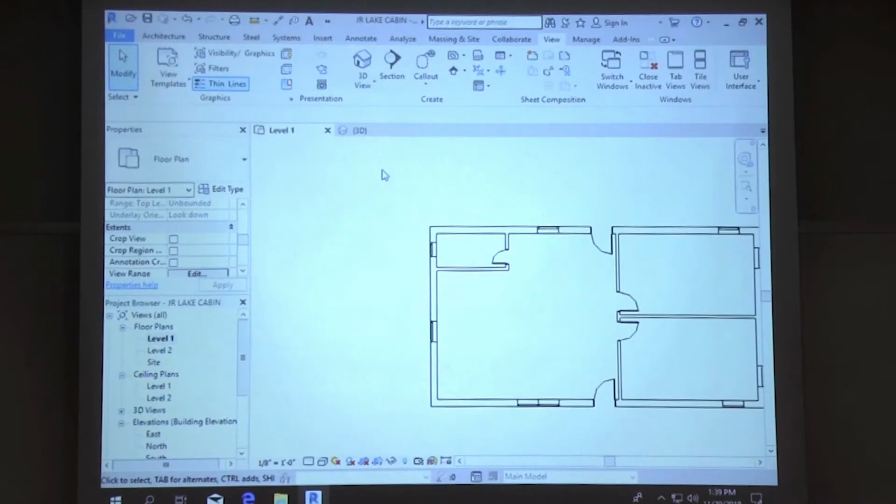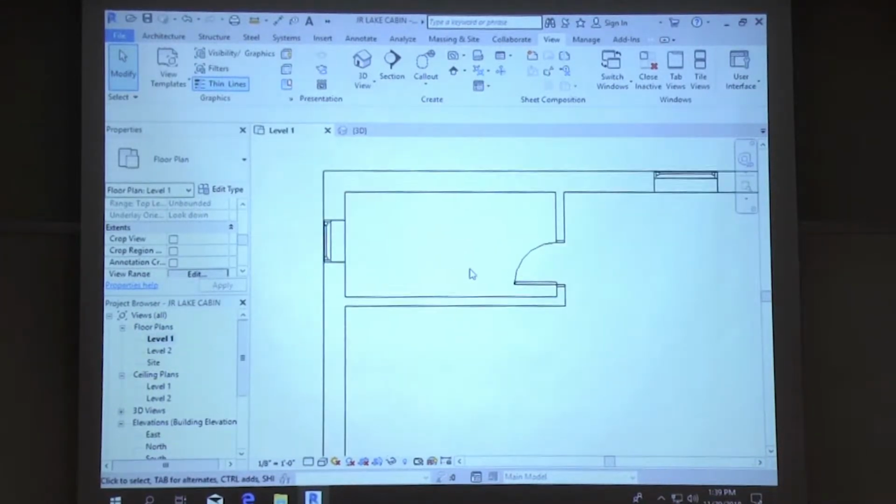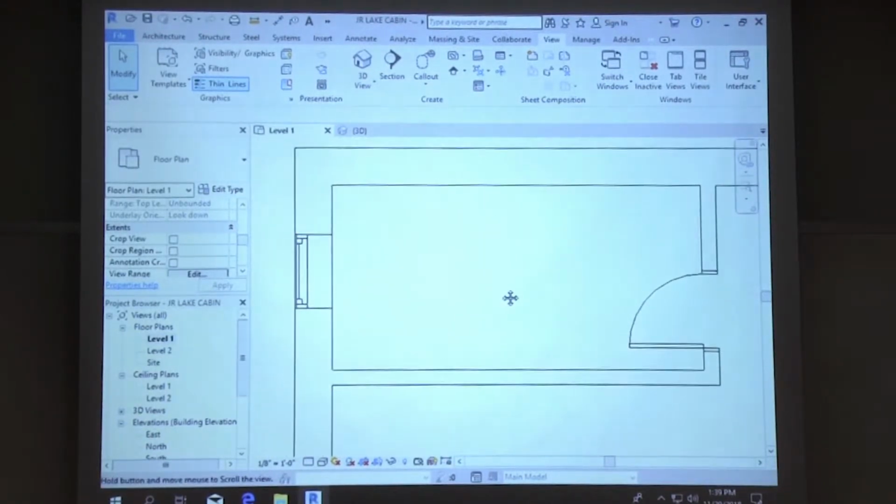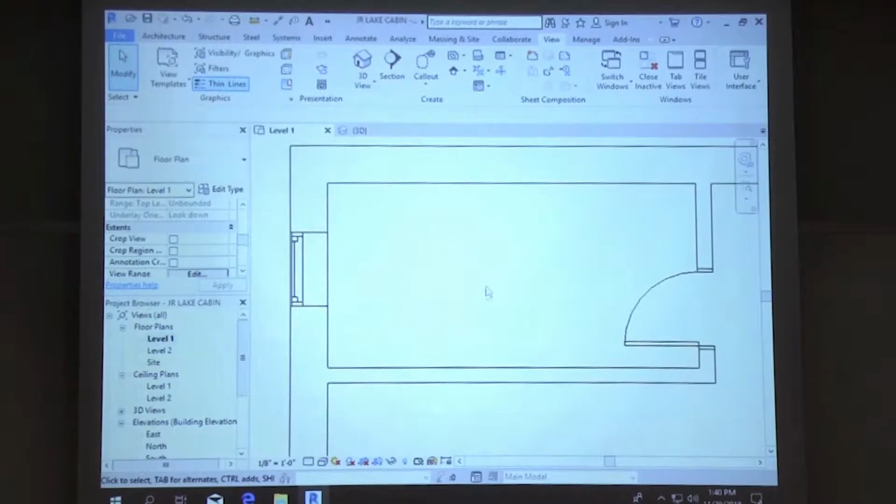So anything else that has to go in your plan, if it's not a door, it's not a window, and it's not a wall, it's considered a component, which is the next tool. Right there in a row, right next to each other. So the next thing we're going to learn about is components, okay? So we're going to focus in this area right now. So zoom into your bathroom area, your restroom area, okay?